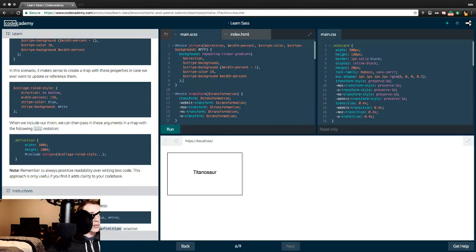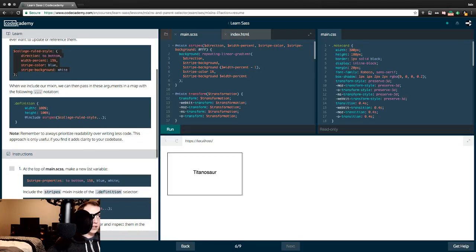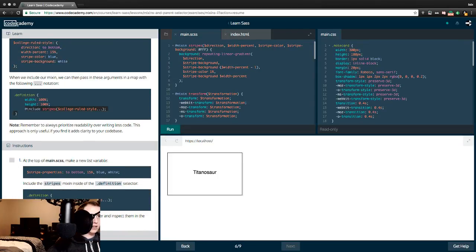In this scenario, it makes sense to create a map with the properties in case we ever want to update or reference them. $college-ruled-style. So we're going to drop this in with that. And then we already have this section added in definition.